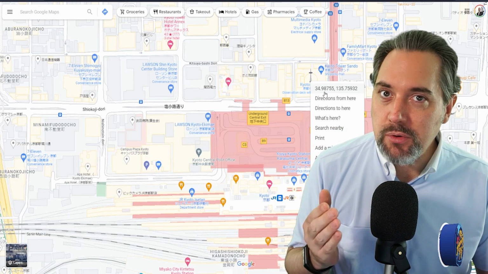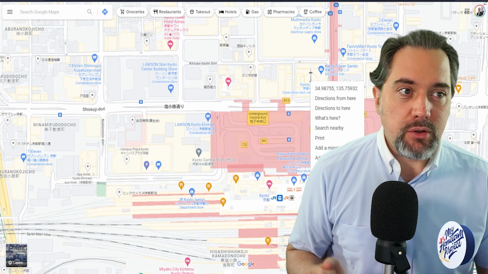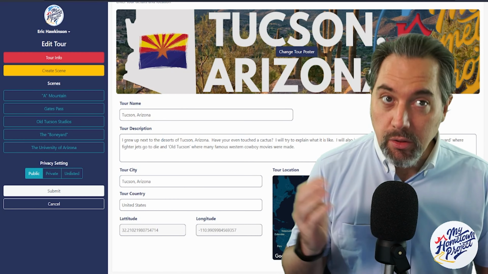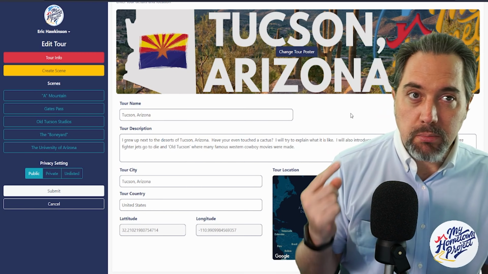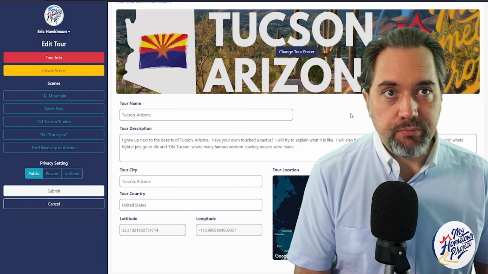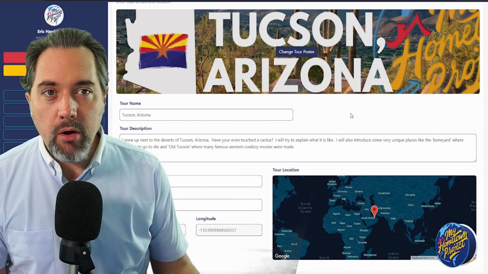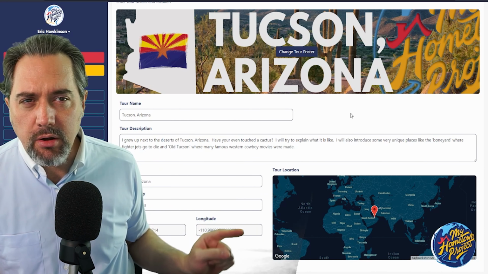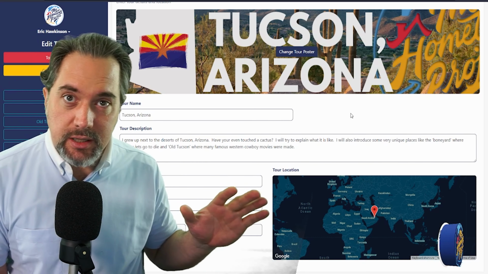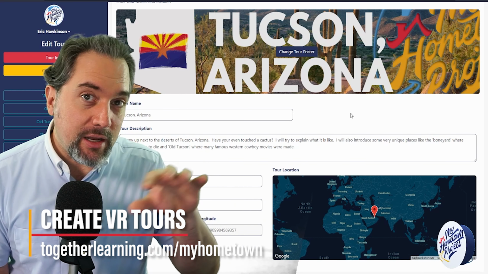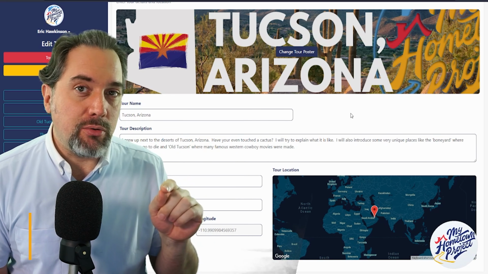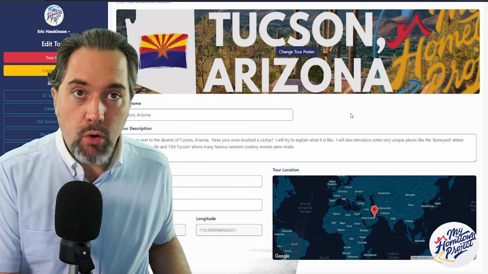So there are a few different ways you can read this, but if you're using the My Hometown project and other VR projects, and you want to be able to put your tour on a map, this is my tour, my hometown of Tucson, Arizona, and we're looking at a map right now. All you'd like to do is figure out that latitude and longitude and stick that in. And now people, when they stick in at least around those coordinates, they could know to find the tour of your hometown as you look to those and start exploring them and exploring your classmates' home tours in this project.